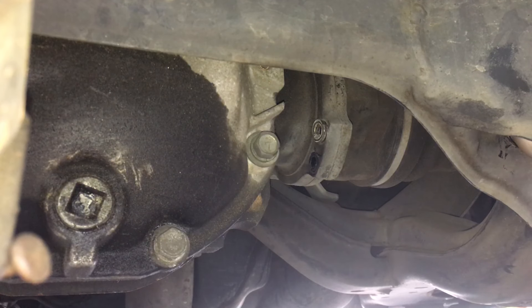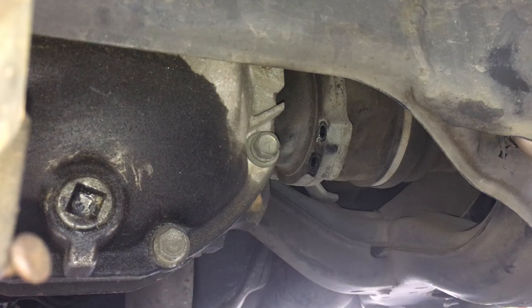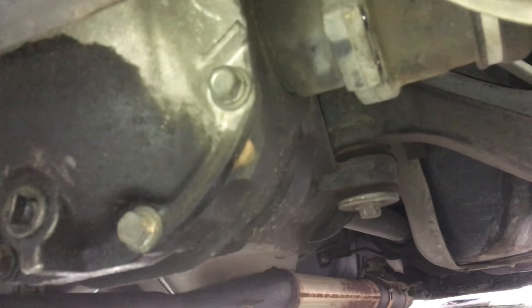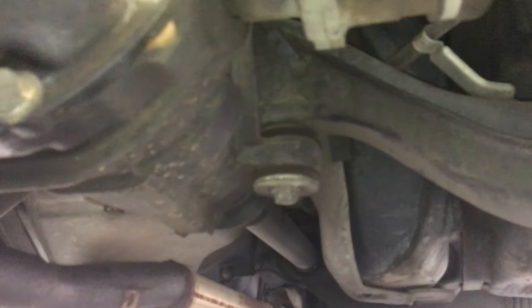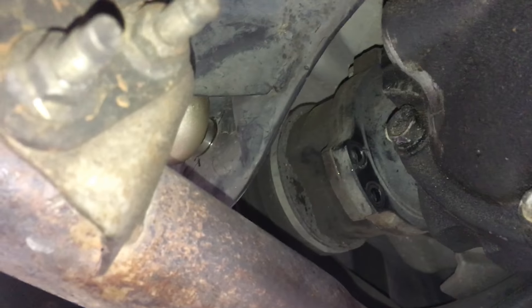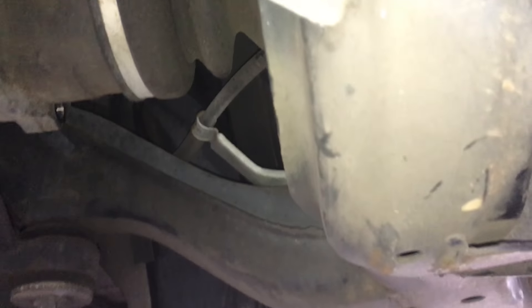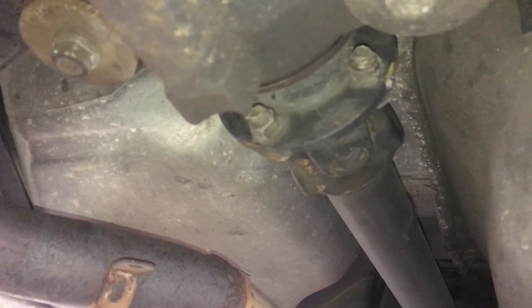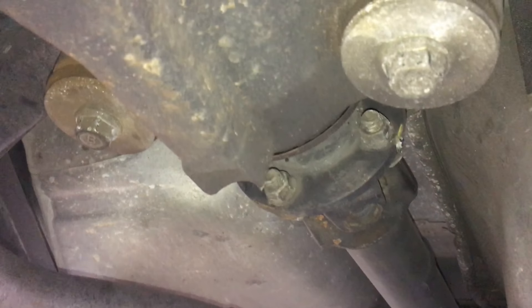So we got one side. Locking washer stuck on. Now to get the other side. When you have it up on the passenger side, you're actually able to get to two of the three areas at one time. So the driver's side, only able to get to one. And while these are out, I'm going to go ahead and try to get two of the drive shaft bolts out with a 14.